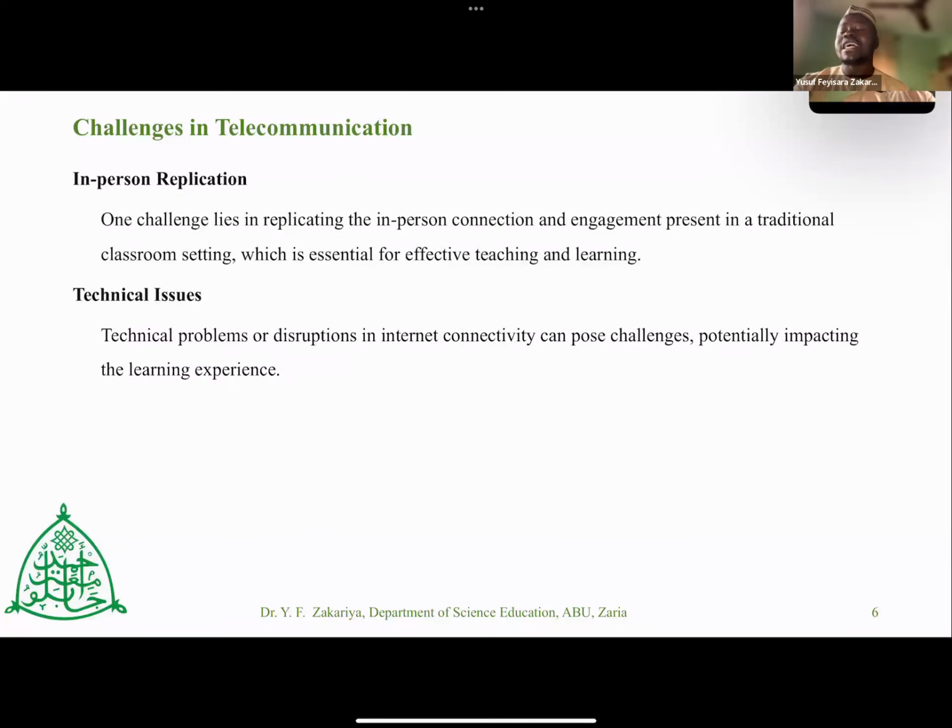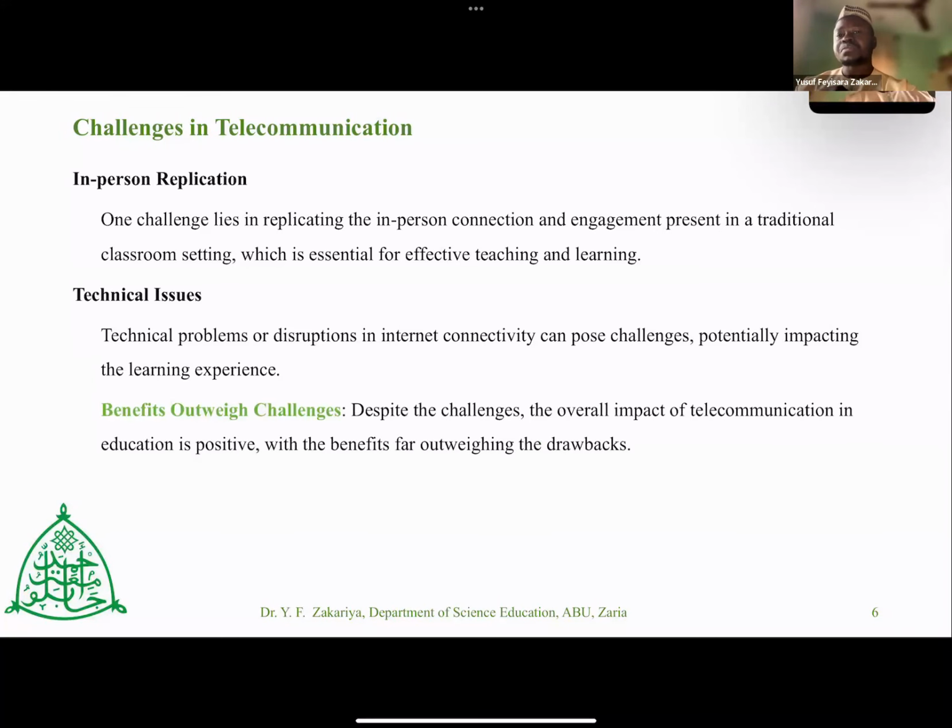The same thing will be technical issues, okay, which can come up from your internet, from your light bulb lights, or from wherever. So a lot of issues can come, or lack of even the money to buy some of these Android phones or to subscribe to your data. But we must understand one thing.